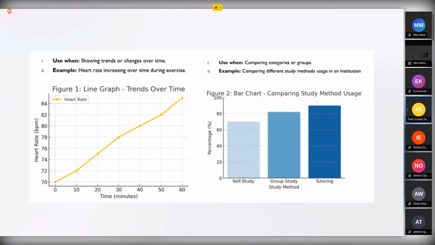So it means that students do not like to self-study. They would prefer being in a group or being taught by someone. So that's what this figure is showing you. So when you want to represent figures in percentages, like categorical data, the bar chart is better. You can use the pie chart as well if the values are not many. But for numbers you want to see changes in over time, the line graph is better.